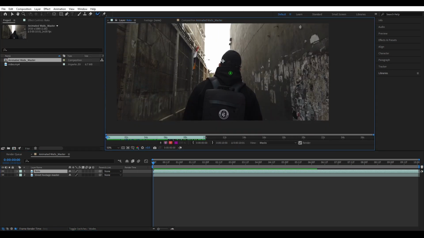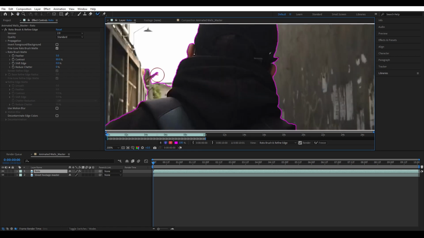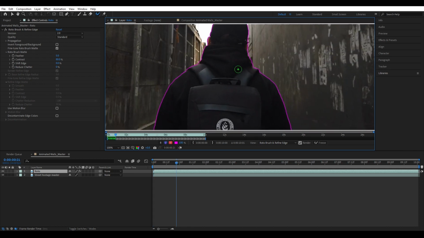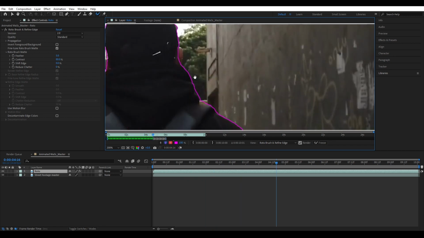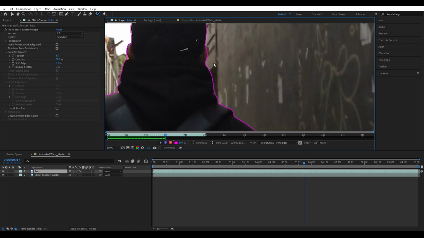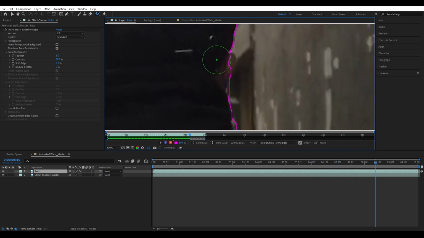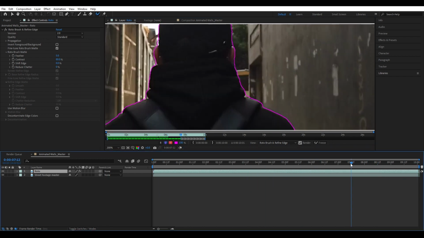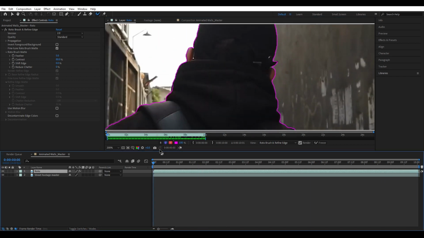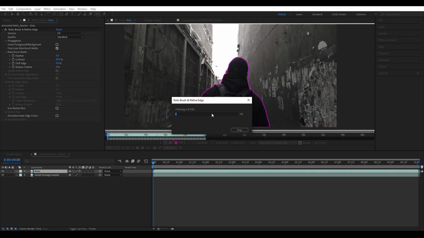Left click whatever you want to keep or roto, in our case this person in the foreground, and Alt left click to remove any unwanted selections. Hit spacebar and Roto Brush will do its magic. Repeat the process of left clicking and Alt left clicking as is required. Once you're satisfied with the results, freeze the roto selection. It will speed up the workflow.